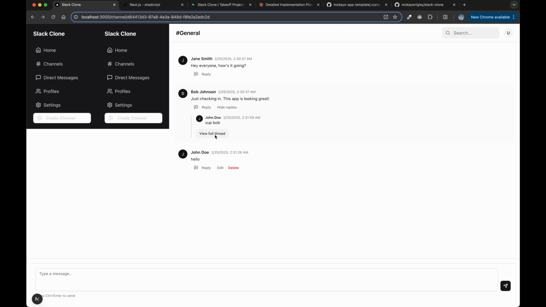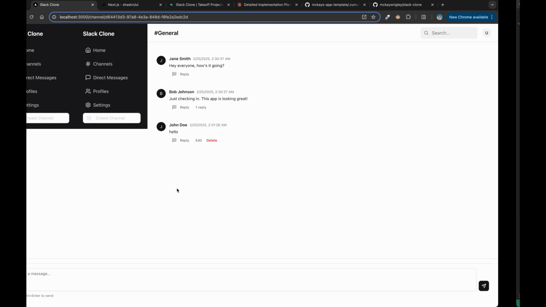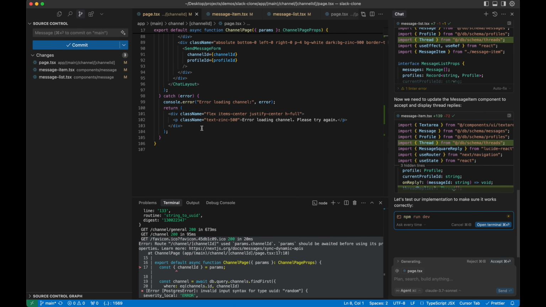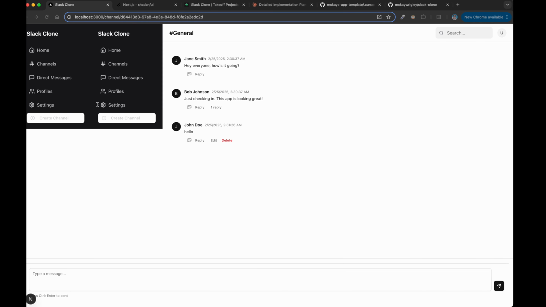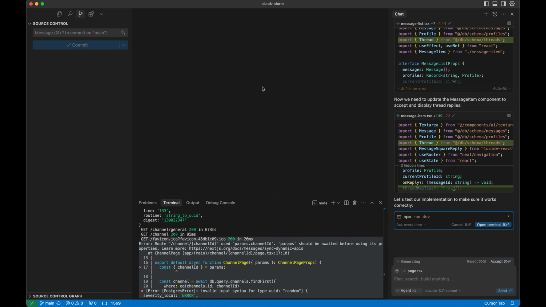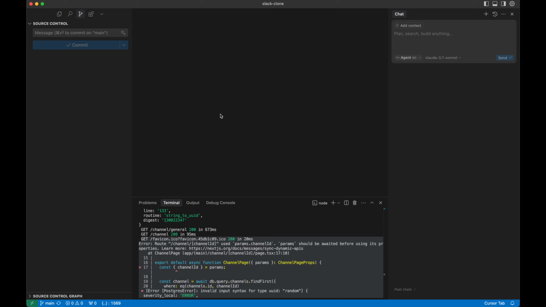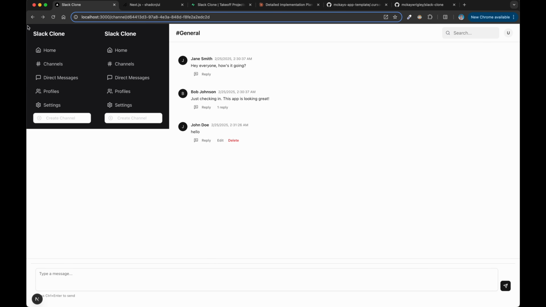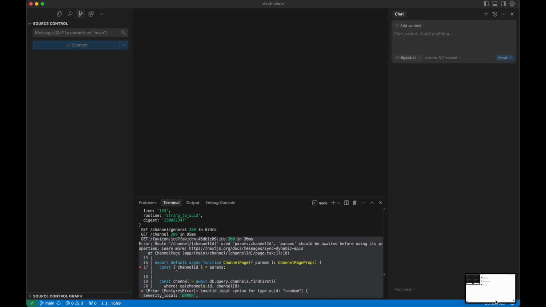Great. So another thing that we can do is fix this. We could do a commit here. It says fix thread bug. Fix thread bug. Now it's like, oh my goodness, this UI looks terrible. Not a problem. New agent instance here. Screenshot of this. OMG, this looks so bad. Agent, please help me fix the issues.